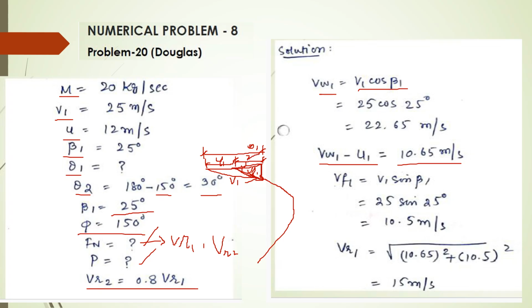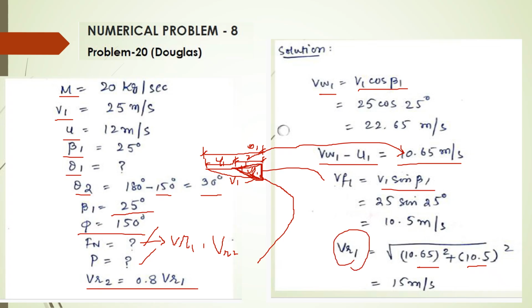So this is actually this one. Horizontal component, and the vertical component, this vertical one, is equal to Vf1. That is equal to the flow velocity, and it is equal to V1 sin β1. If you are going to solve this triangle for Vr, we need two of its components, so that we can find the square of these two components, add them, and then taking the square root we can find the resultant as Vr1.